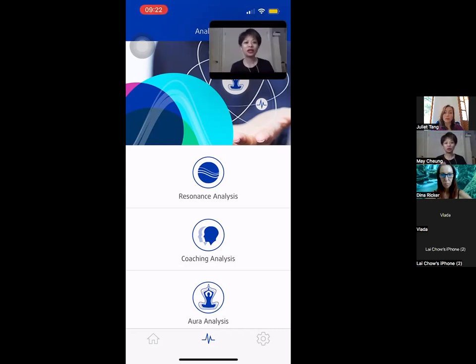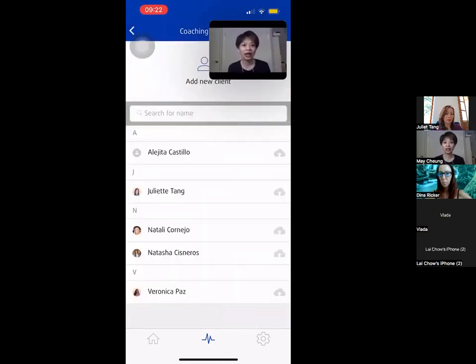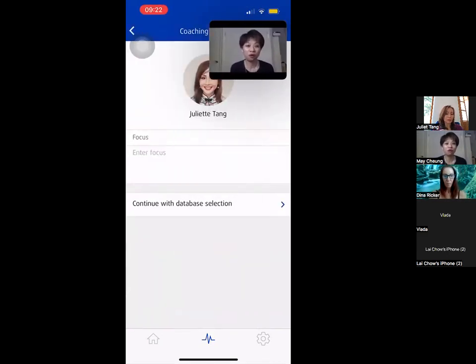So we're going to get this. The coaching module is in the Blue app, the Healy Heal Advisor Analyze app, the Blue app. And this is the home page after you set up your Blue app, right? And you can see the coaching module is under coaching analysis. So we're going to get started now. Julia, can you just tap on coaching analysis? Yeah. And then you select a client. Right now, Julia is going to either create her own profile, or she already has her profile created, right?